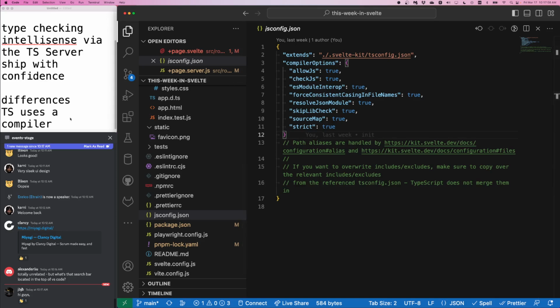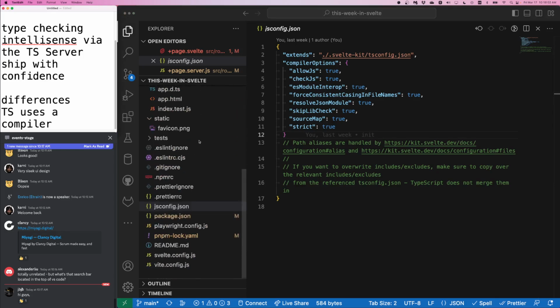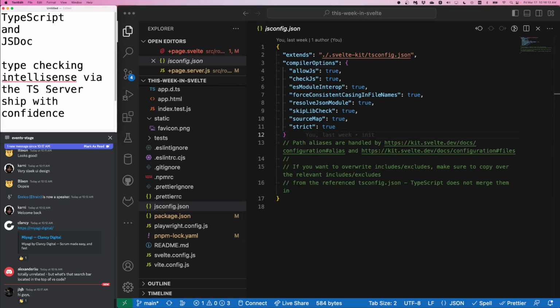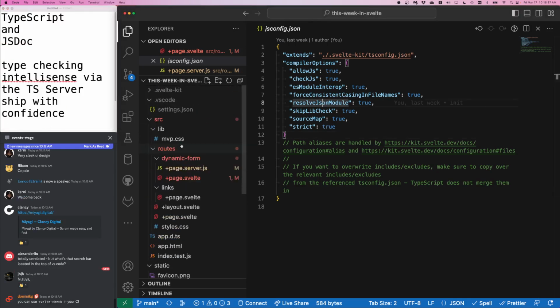So JSDoc, I believe, does not have that benefit, but it might actually have that benefit now. I did not research this. Maybe in TypeScript version 5, you can configure JSDoc with a similar level of strictness. I don't have the answer. Maybe someone in the chat does. And that's really it. That's the key difference. So what is your use case, or what is your experience with JSDoc?